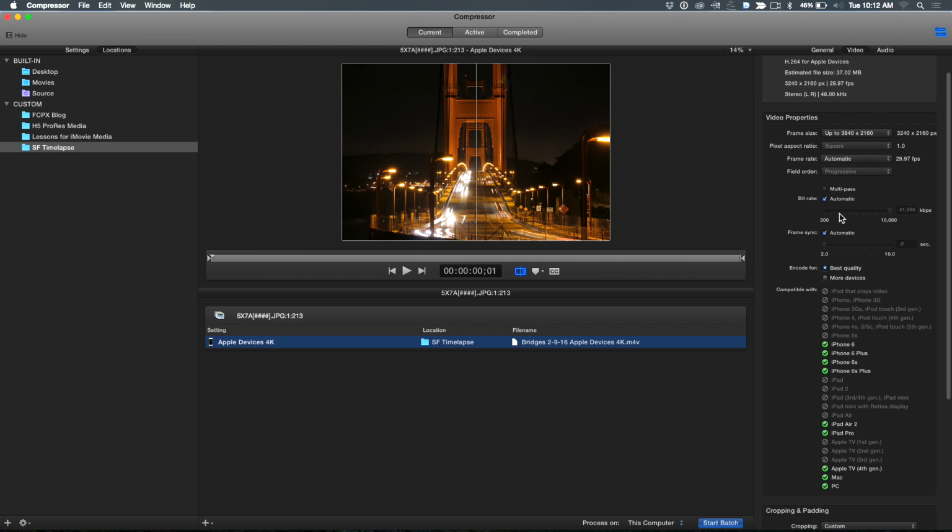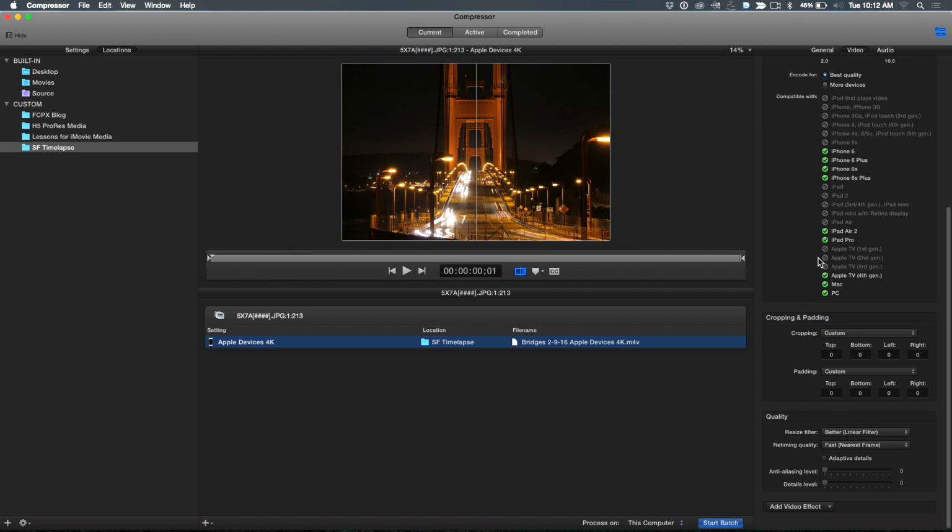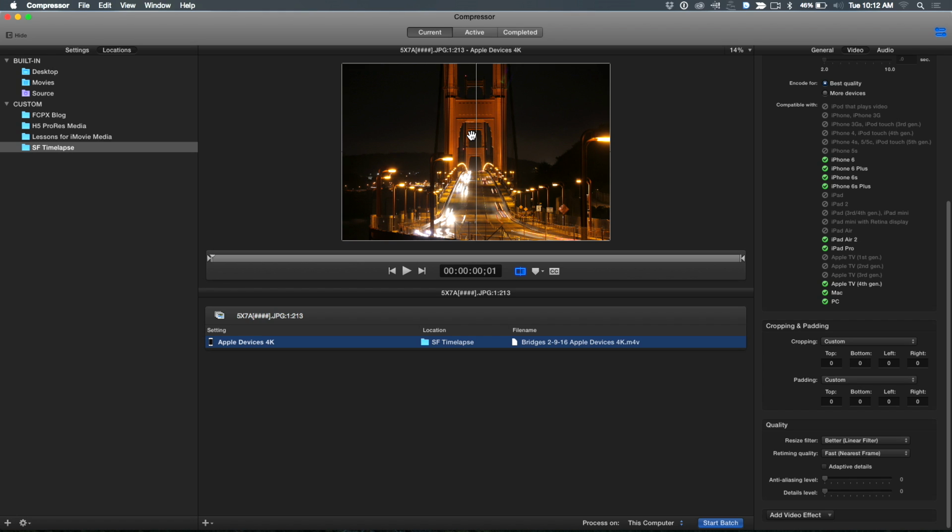There's this other great feature that I scroll down to. This is called cropping and padding. You said cropping and padding, right? Padding, it's easy for you to say. So you'll notice here that this is not 16:9 friendly frame size. It is not 16:9 compliant. Check it out. Under cropping, I can go down here and say 16:9, 1.78:1.